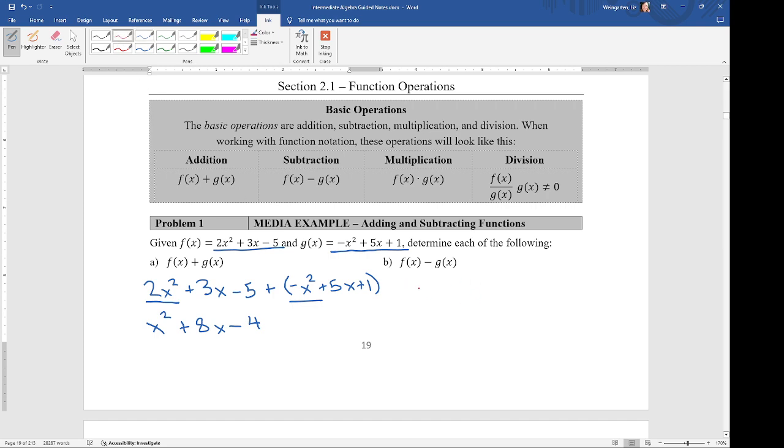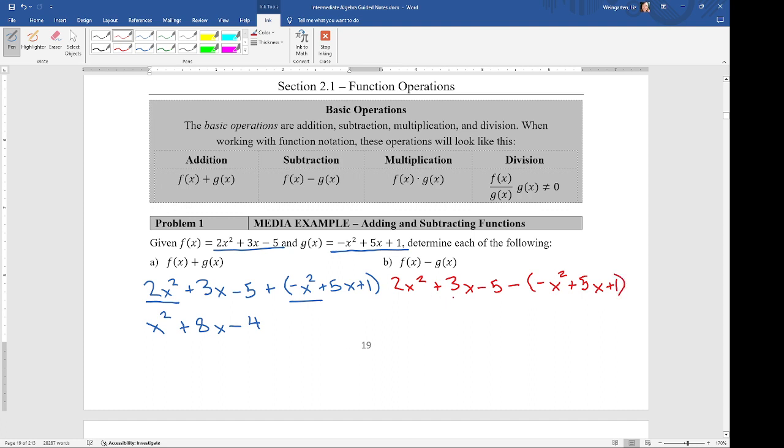Now I am going to subtract these two functions. I'll start by simply writing the functions. And then I'm going to subtract g of x, and again I'm going to put g of x in parentheses. Makes more sense doing it when subtracting, but just as good practice, I do it when adding as well.